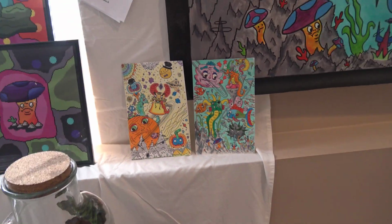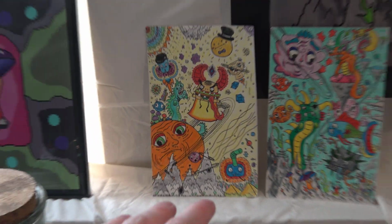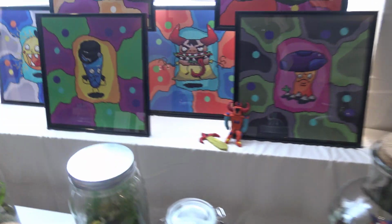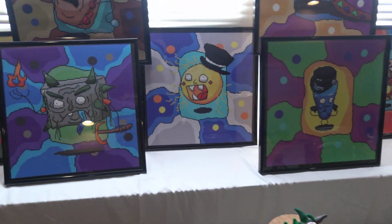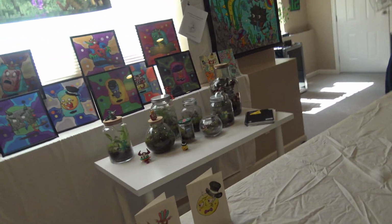And what I like about this is that this one right here was my first piece. Like, technically I did some of this pixel art first, but this was like my first thing that made me go like, huh, this is the art I want to create. Because originally I wasn't even going to use the pixel art as my theme. My theme was going to be kind of centralized on like the stories of my weird characters, and I'm kind of glad I got away from that, though I'd like to revisit it in the future.